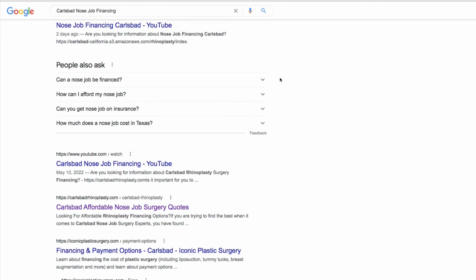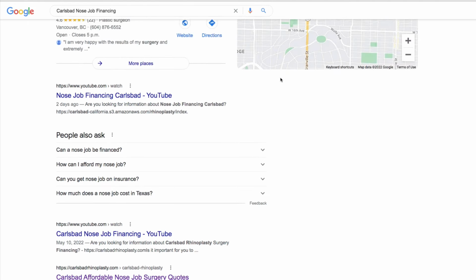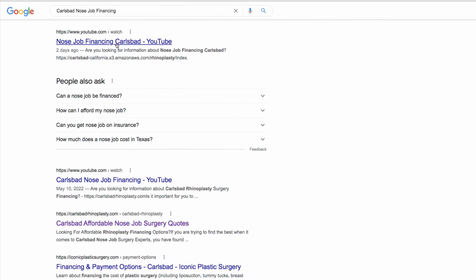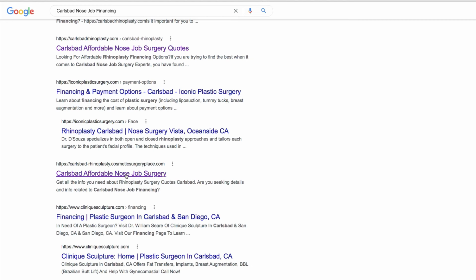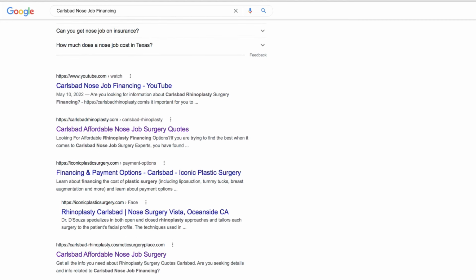Carlsbad nose job financing. Look at this. Right after the map listings, we've got the number 1 spot. And this is just 2 days ago. Number 1 spot, number 2 spot, number 3 spot, right? And then we've got a 4th spot here in the middle of the page. So we're taking up almost half the page there.